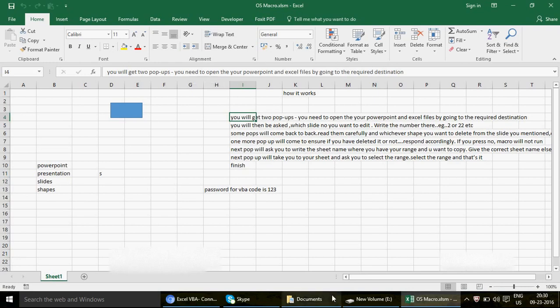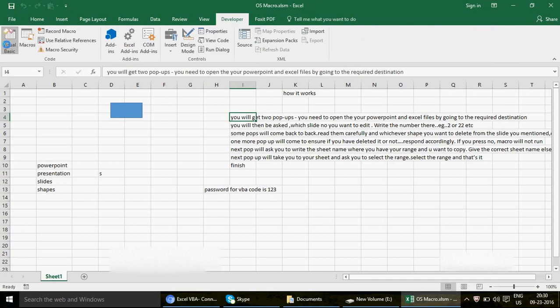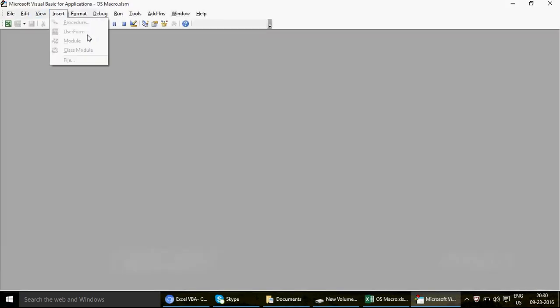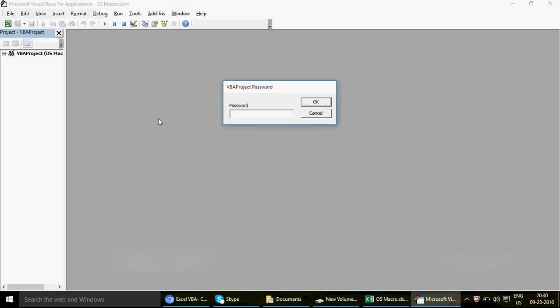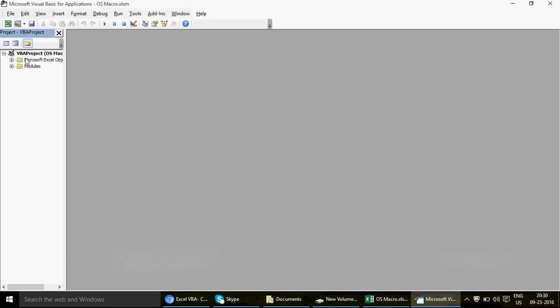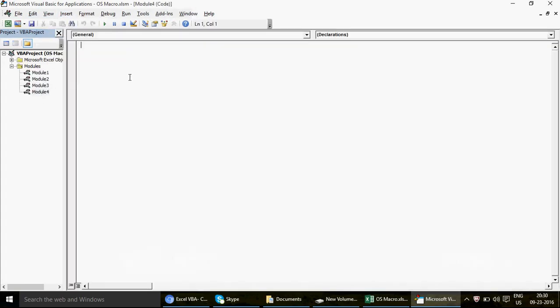So what we are going to do is I'm simply going to write this code in the developer tab. I just go to the Visual Basic and let's insert a module here. Okay, there was some password, I guess. Let me just remove the password and insert the module. Now here the first part which we are going to do is write Option Explicit to start with this code.